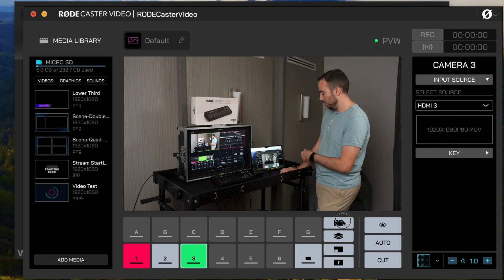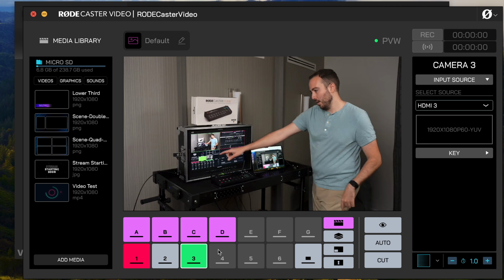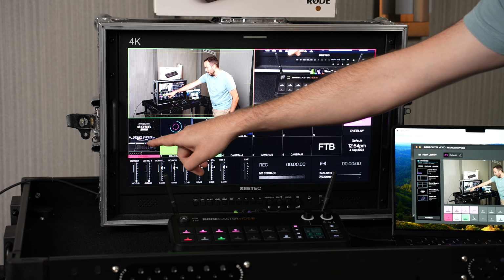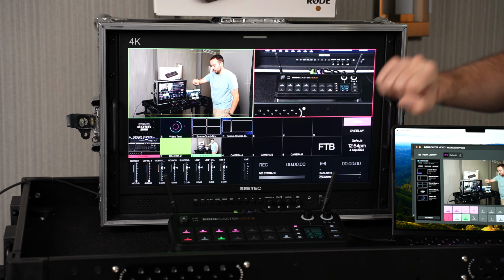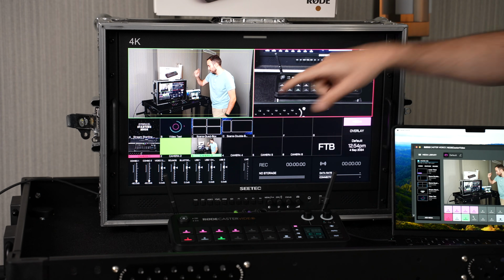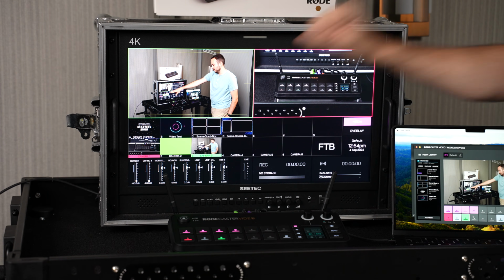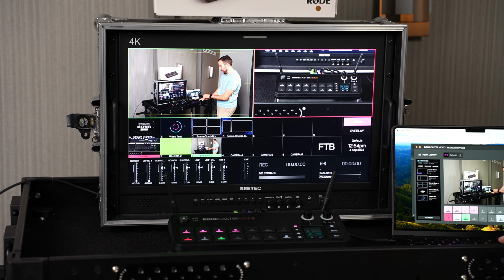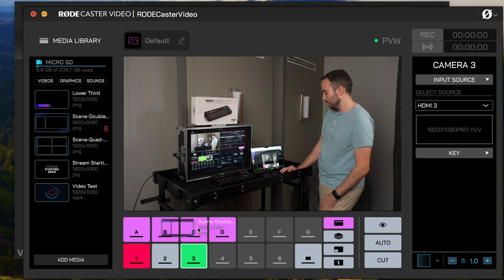First, I have to go and enable the media tab, and now you can see I've got media on A, B, C, and D already. If you look at our multi-view over here, I've got a starting soon graphic. I have a video that I've dragged into letter B, and then I've got a couple of multi-camera scenes built in C and D. To bring those in, while I have the media button engaged, all I have to do is click and drag and drop the image right into it.